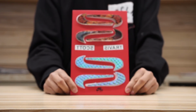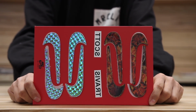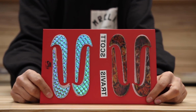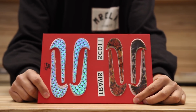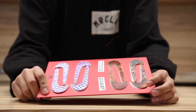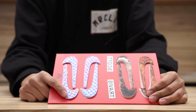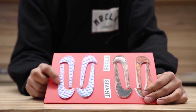First and foremost, this is one of the coolest things I've seen on an Air Force One release and a Quick Strike release. This is actually swooshes in a few different types of materials that you can switch around on your shoe. The shoe has Velcro on the swoosh where you can take it off and replace it with any one of these swooshes right here. The one on my left is a fire-like holographic design that switches when you turn it. The camera can catch it a little bit. And you got a holographic one on the side right here that has a padded diamond-shaped design on the swoosh. So that's pretty cool.